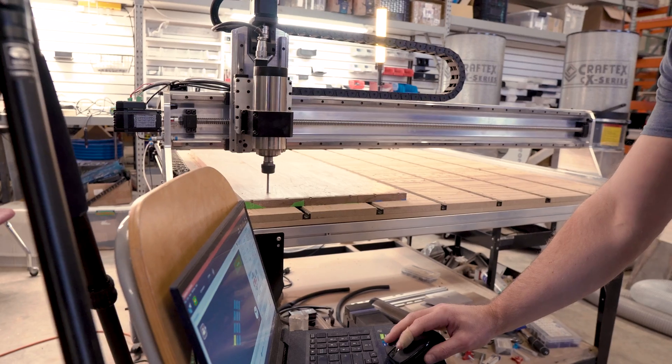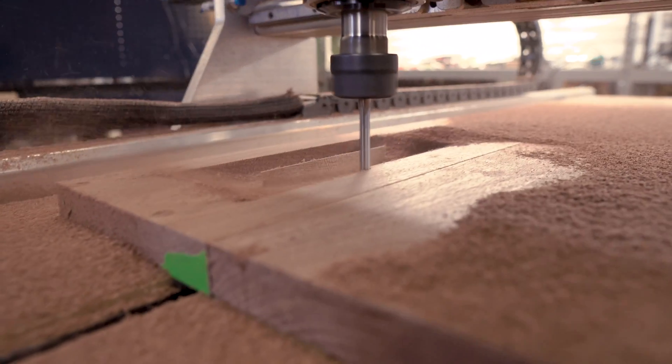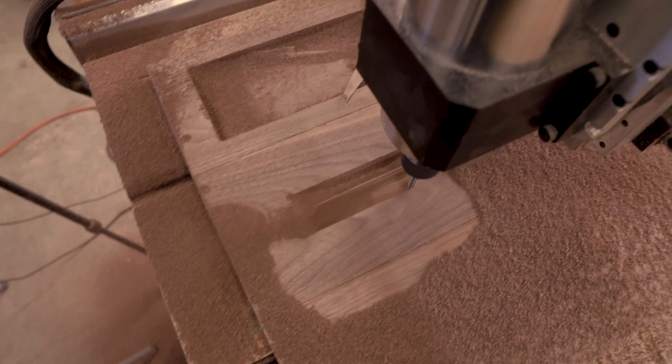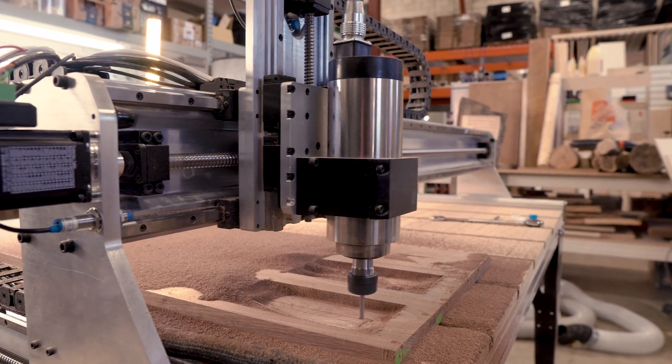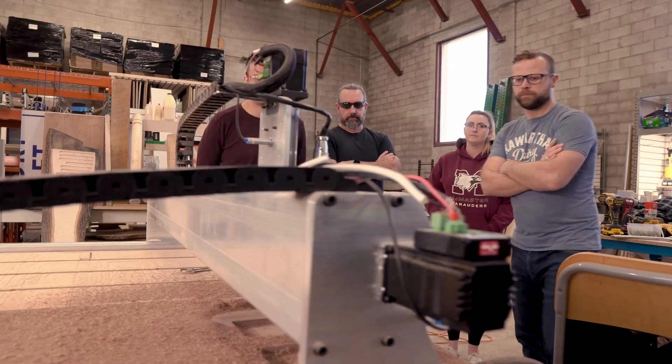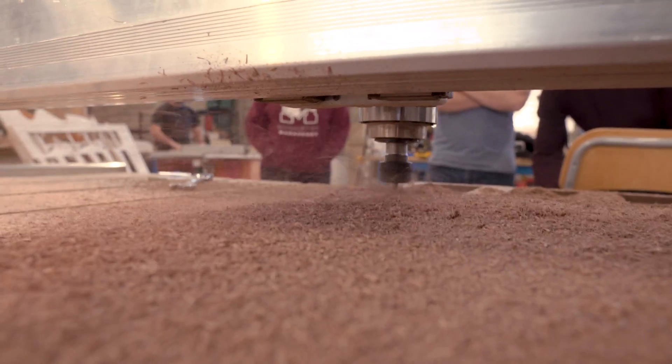Project number three was a different kind of test versus the plywood ones — I wanted to see what the Alt Mill could do in actual solid wood. This was going to be decent-sized trays made out of solid walnut I'd had hanging around my shop for a couple of years. A lot of people had asked me for catch-all trays and I'd never gotten around to it, but this was a perfect test for that volume idea. I was going to take three pieces of walnut, glue and screw them down side by side, and create a file to mow through about 12 of these trays. By this point I was kind of laughing at the absurdity of how simple the project felt, given what I'd seen from the previous two. The main difference was that we had a couple of bit changes: a bowl bit, a roughing bit, and a profile pass.